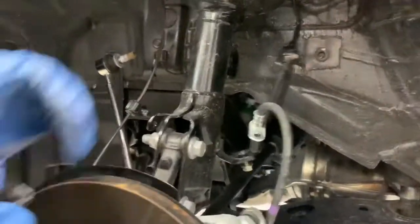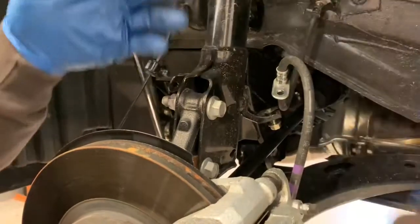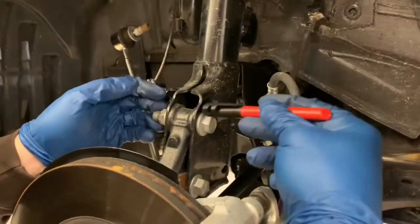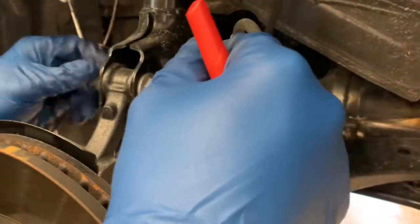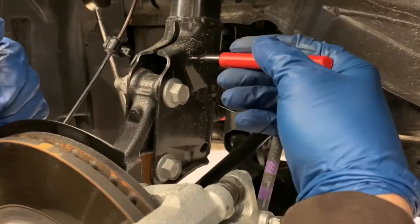Okay, so the next step is we've got to take these two big bolts out of the strut. There's something to watch out for on this though. This upper bolt is what's called a cam bolt. So this actually affects your alignment. It sits on an eccentric here. So the orientation of this bolt is going to be real important.